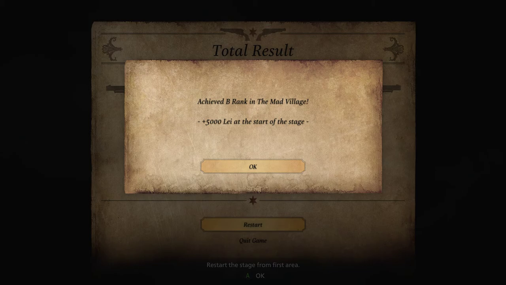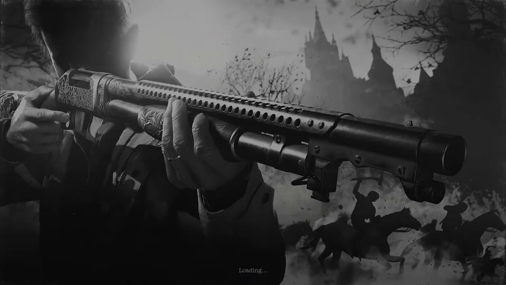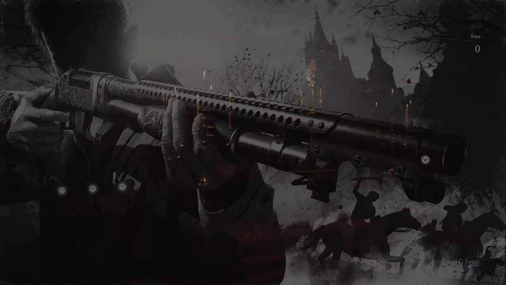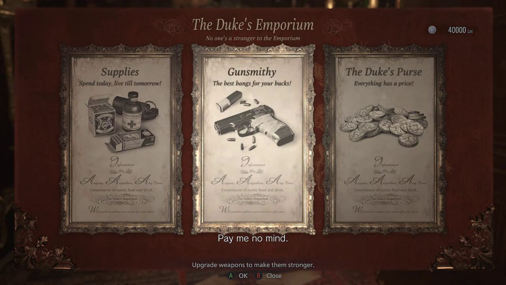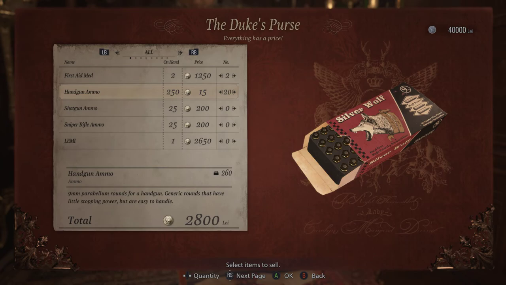Okay, I got 5,000 at the start of the stage. Okay, so that's something. I got more money. That didn't go so well, but hopefully this next one will. I just don't need to buy a sniper rifle. Don't buy a sniper rifle. I mean, that might be good for later on, but right now it is not.